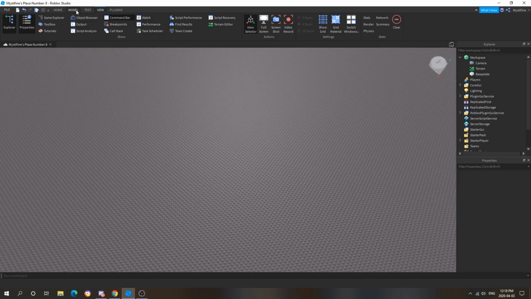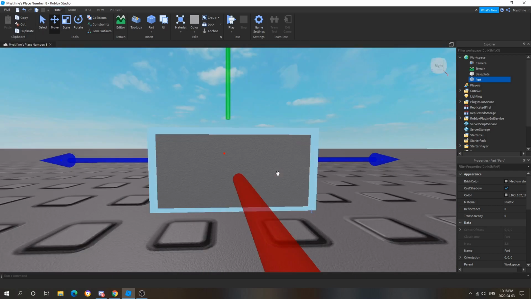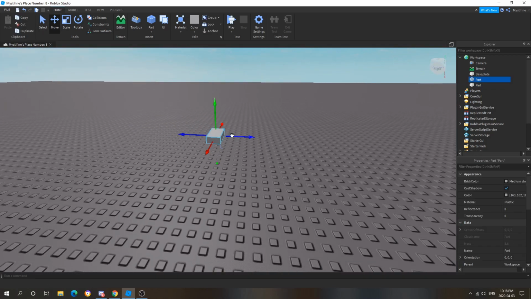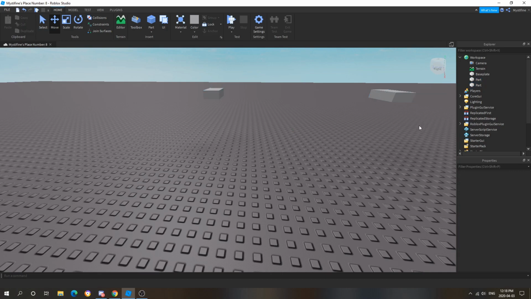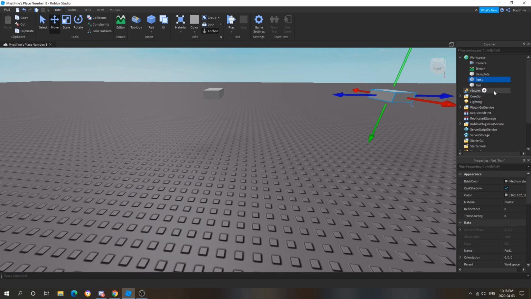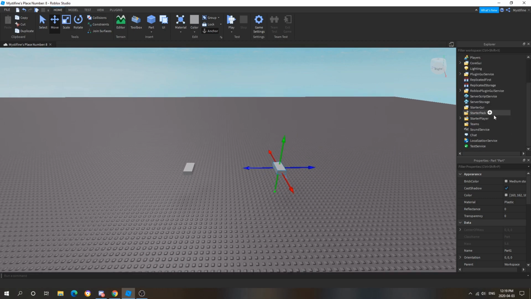So the very first thing we're going to do is get two parts, because we want to have 2 points to create the lightning in. And this is going to be really useful because normally in your world, when you're creating the lightning, it may be for magic or maybe for something else, but you want to basically have a start position and an end position. So we're going to name these parts differently. One's going to be called part 1, the other one's going to be called part 2. This way we can distinguish the difference between the two.